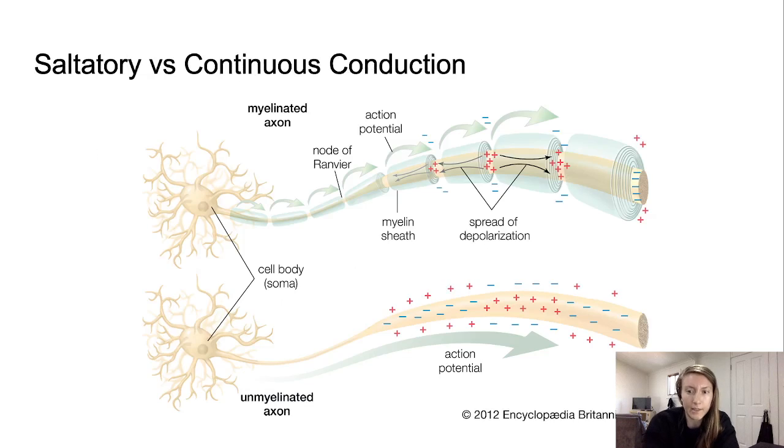In terms of thinking about how these actually travel down an axon, well, there's two ways that it can occur, depending if myelin is present or not. So if myelin is present, we spoke about how this is an electrical insulator. And what this allows the depolarization to do is essentially spread at these nodes of Ranvier. So we're going to have the action potential regenerating here, here, here. That'll speed up the rate of travel. However, if we have an unmyelinated axon, we'll have continuous conduction, and what this will be is just one segment of the axon will depolarize and then it will repolarize, and then we'll move on and the same thing will happen, and this will just continue until you reach the axon terminals.